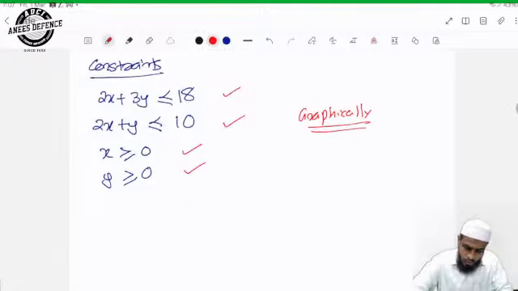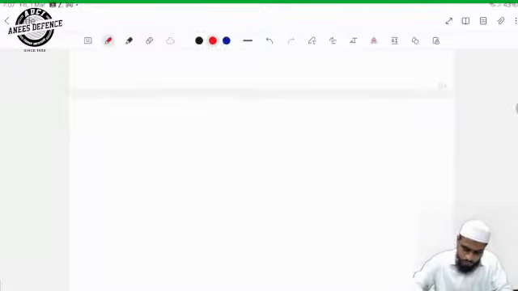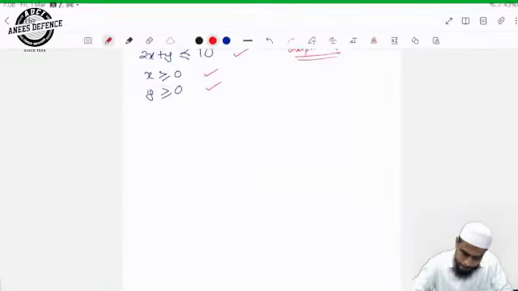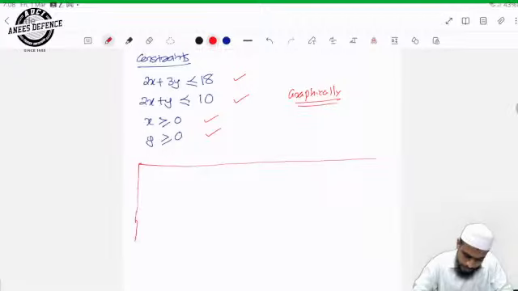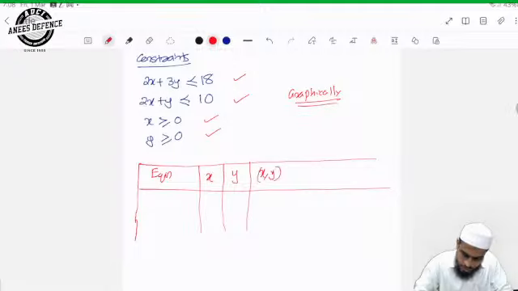So how to solve? For that purpose, now we will draw our graph. First of all, we will make a tabular column like this. Here we will write our equation, constraint, then we will put x, y, then you will get the combination of x comma y, then we will consider the sign provided, then we will represent the region.